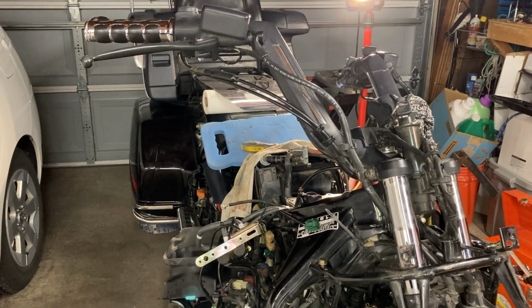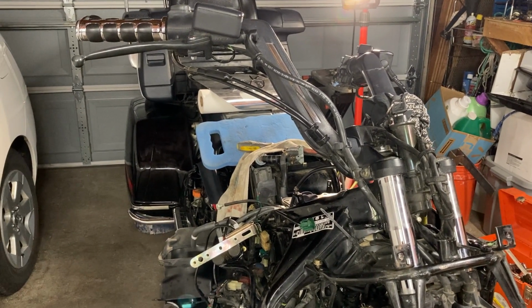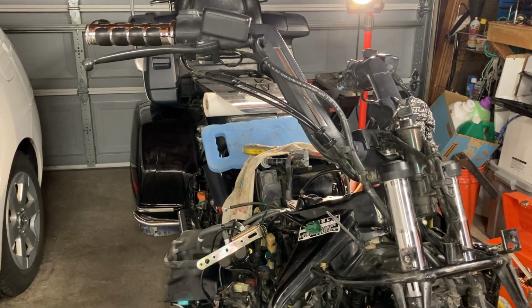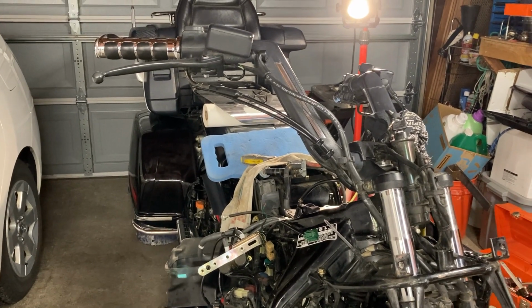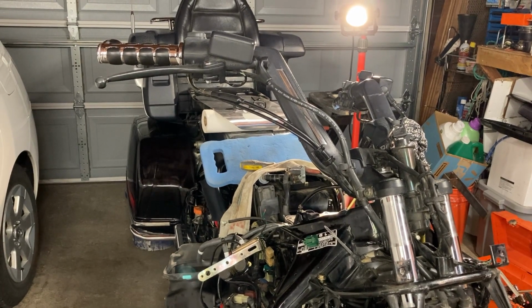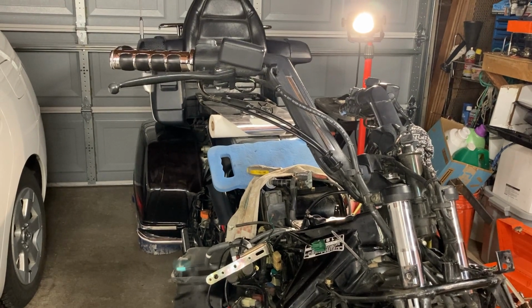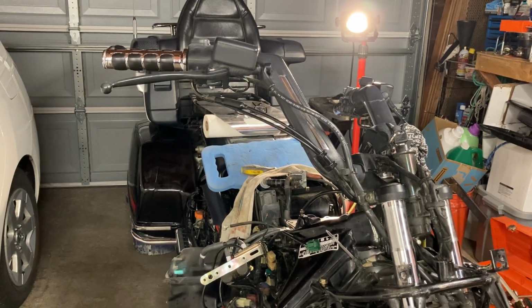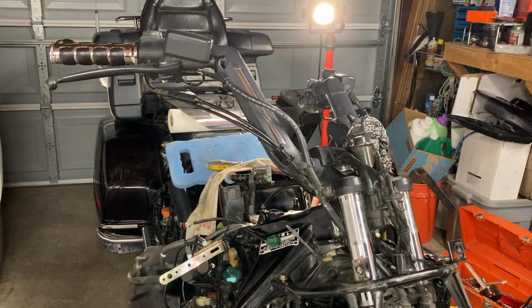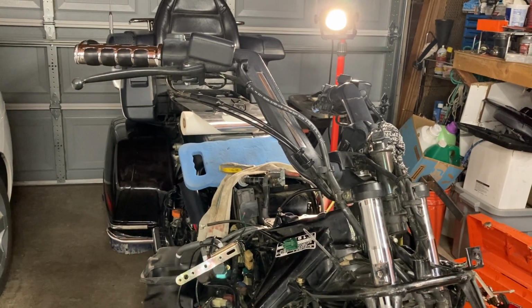So that's why I bought the Goldwing. The Goldwings are not as expensive as the Valkyries. Valkyries are holding their value a lot more. It was a sweet bike, dependable, super dependable. I've only put 78 miles on this Goldwing. I put 6 miles the day I brought it home on it, and with no rear brake. I came home, parked it. There was the leak. The guy told me it had a leak. He thought it was in a plastic piece. Well, I just shared with you what I found out yesterday.